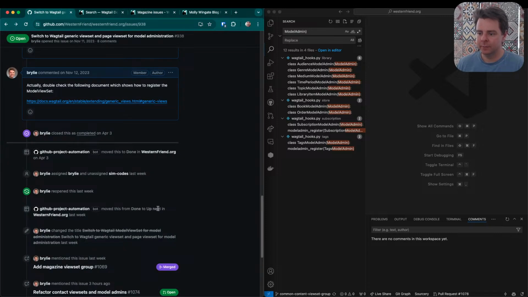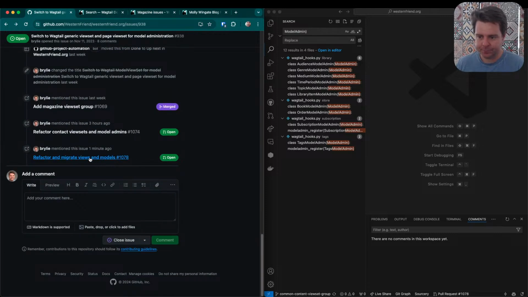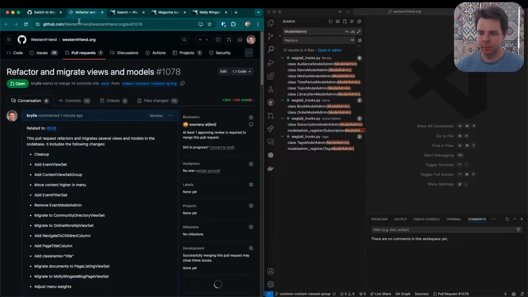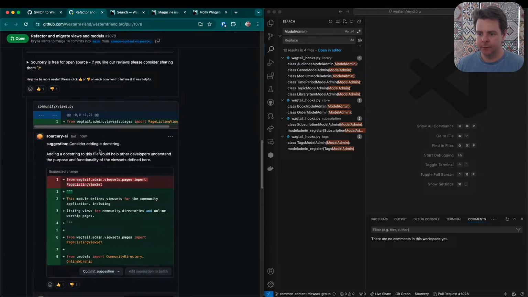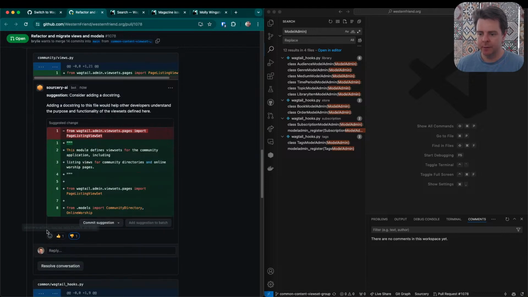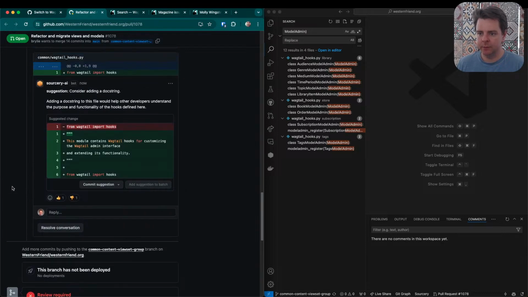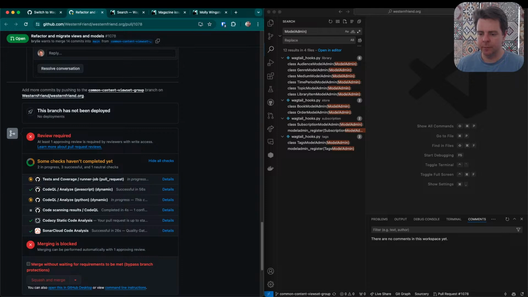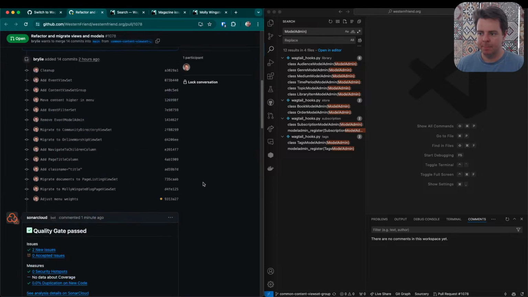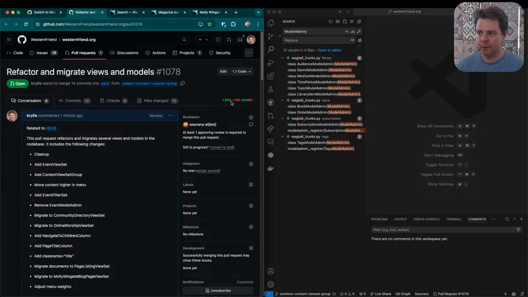Yeah. So let's go ahead and hop over here. Check our pull request. And Sorcery is going to give some suggestions, doc strings. I'm not really interested in those. Just dismiss them. So this was a bit more, a couple hundred lines of code.